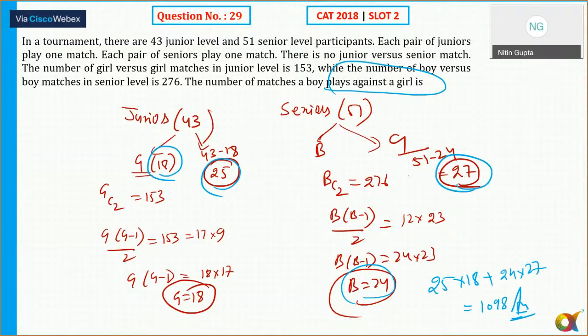Now tell me if there is any doubt to anyone. So can I move to the next question? A lot of similar type of questions have been asked in the CAT in the past also. So can we move to the next slide now? Okay, guys. So let's move ahead. Question number 29 is done.